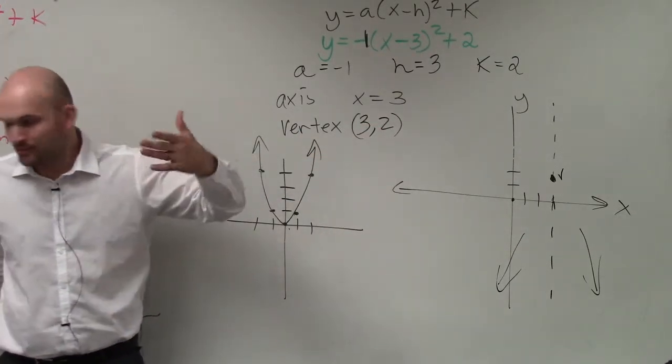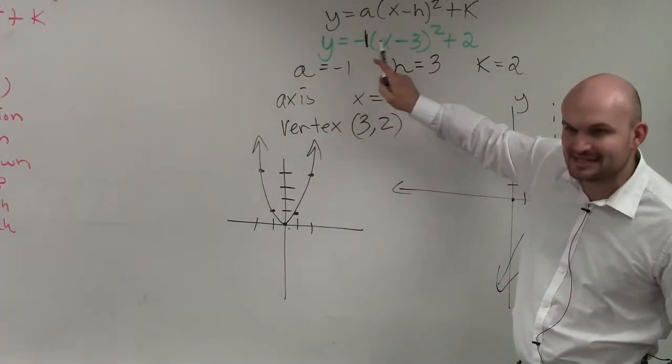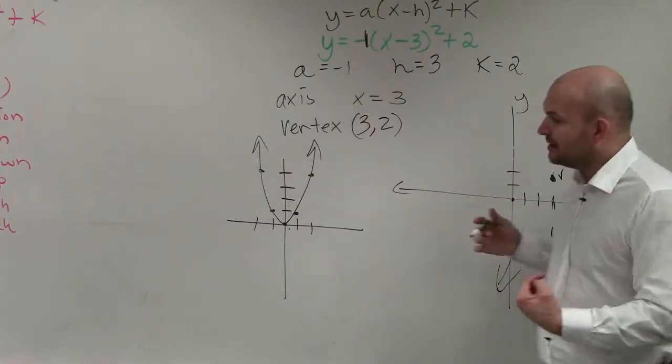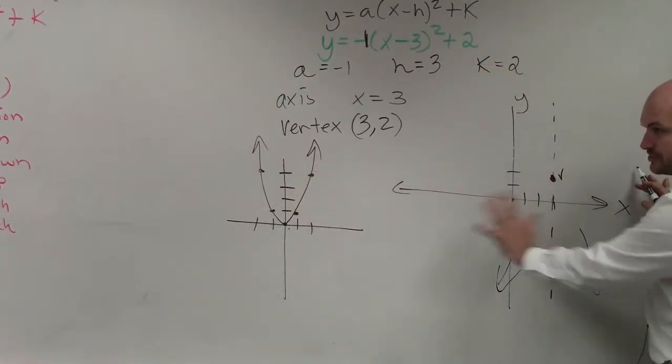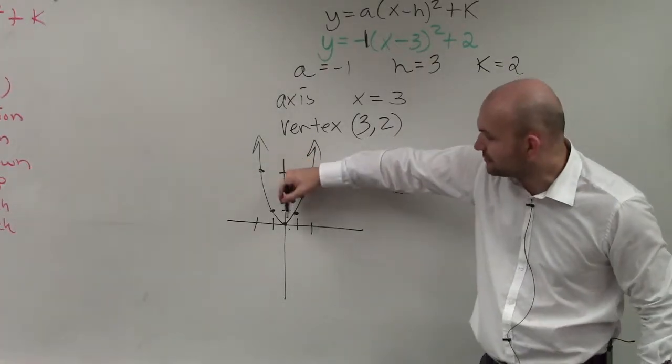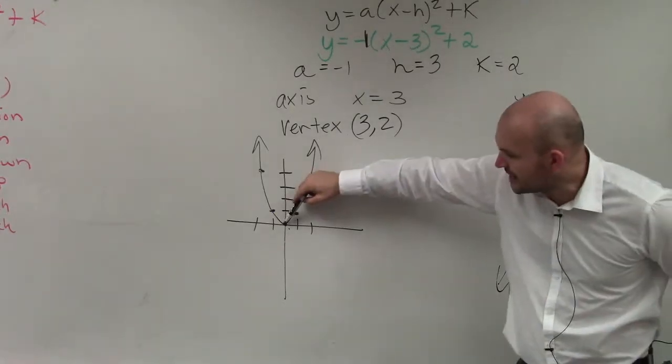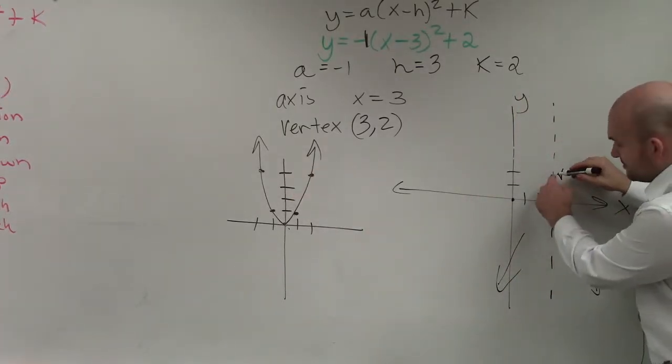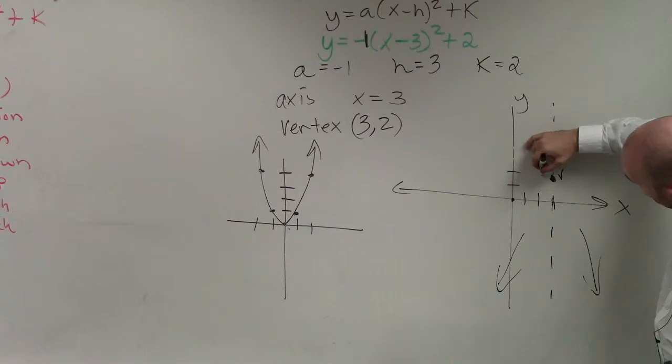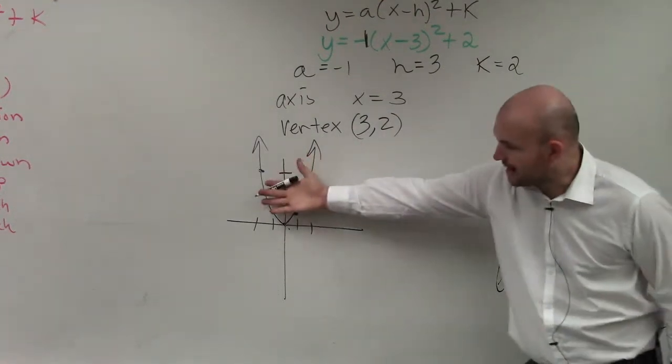So I'm going to give you guys a tip, and we're going to go through another problem that we're not going to use this tip. But whenever you have an a that is equal to 1 or negative 1, you can use this tip. And the tip is, since the shape of this graph is going to be exactly the same shape of this graph, it's just translated, I can take how the relationship is of these points and just redraw it over here. So from the vertex to my next point, I just go over 1, up 1. Over 1, up 1. Well, I'm not going up 1. I'm going down, because that's where my graph goes. So I'm just going to go over 1, down 1. Over 1, down 1. I'm just taking this graph and reflecting it down.